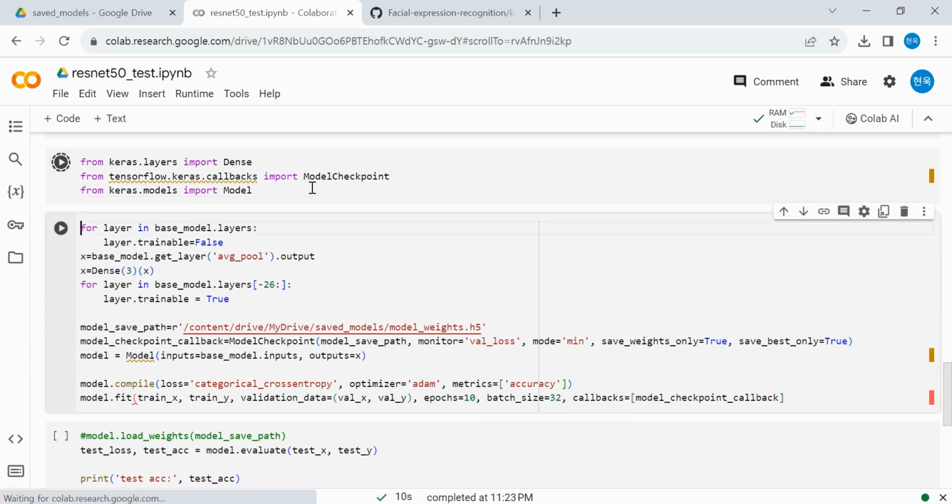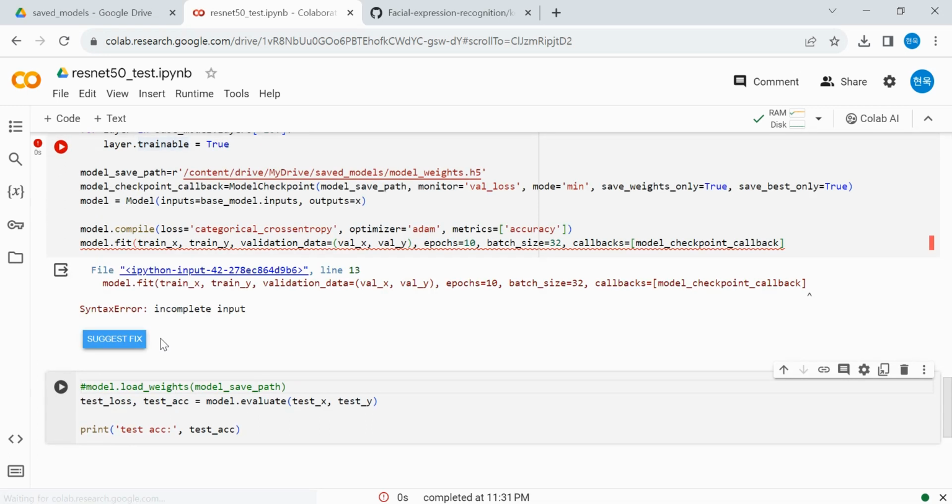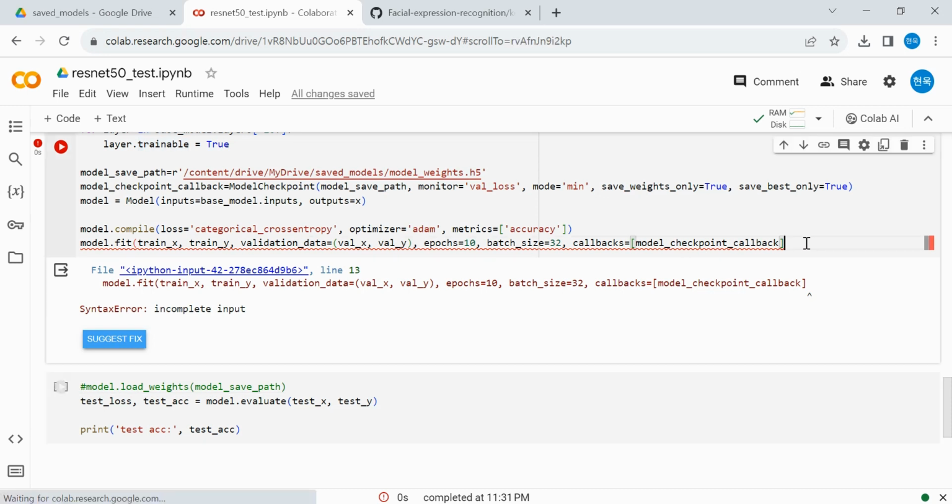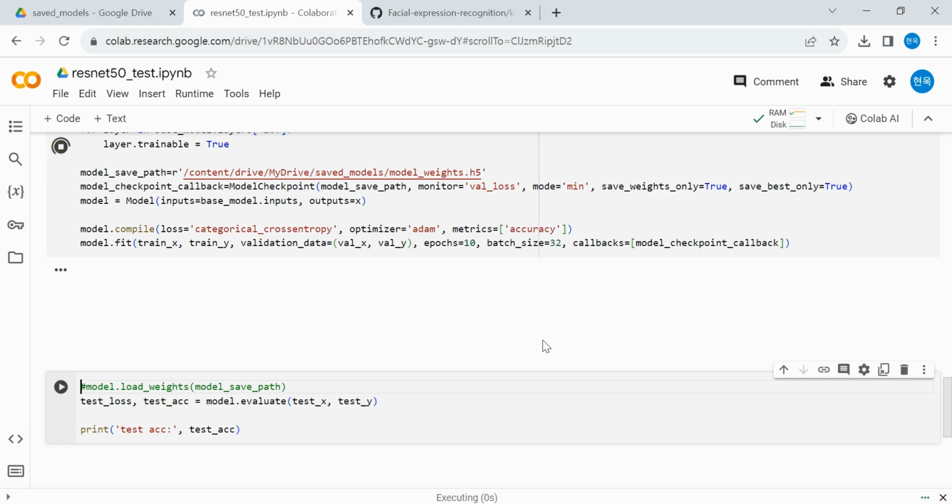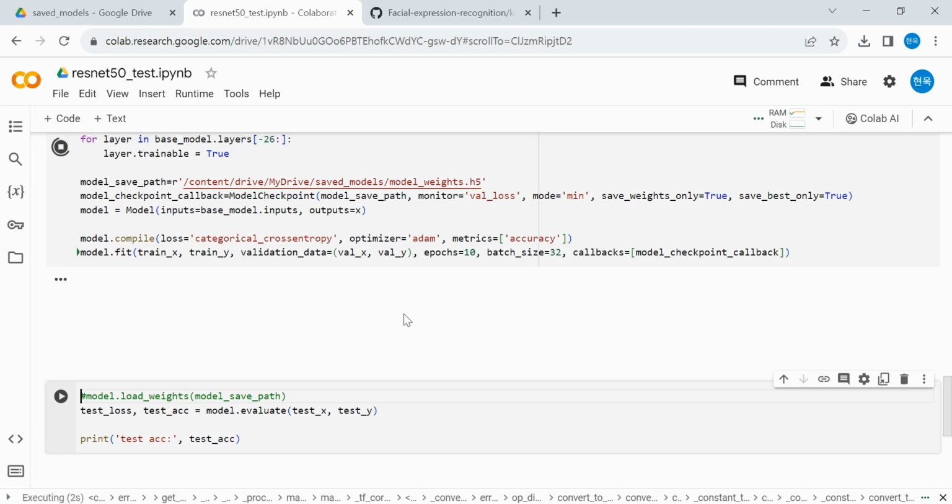So shift enter and shift enter. Incomplete. So we forgot this closing parenthesis. Right, add right parenthesis. Shift enter, and the training process starts.